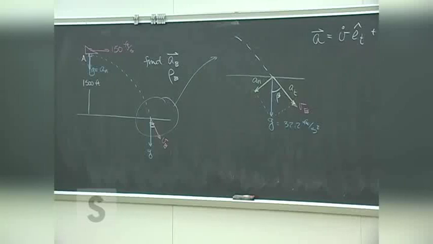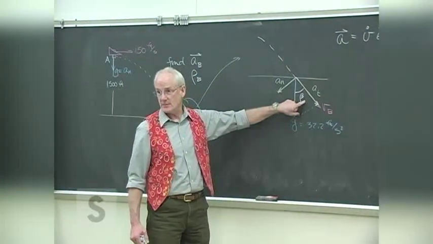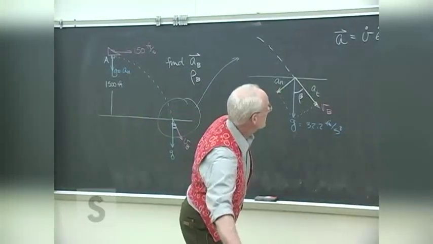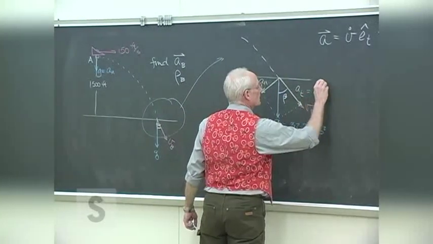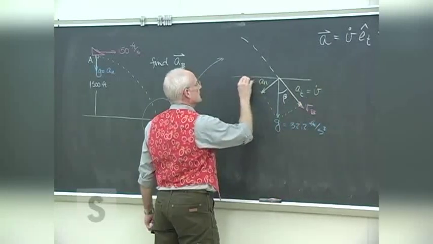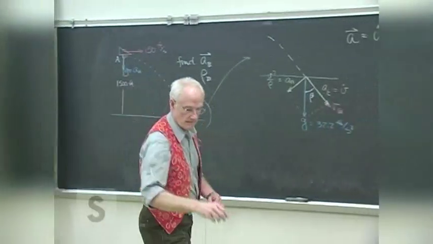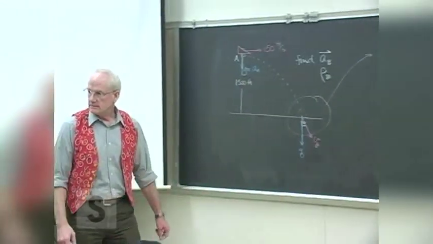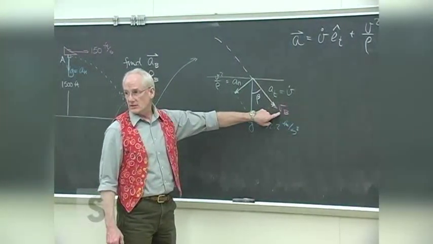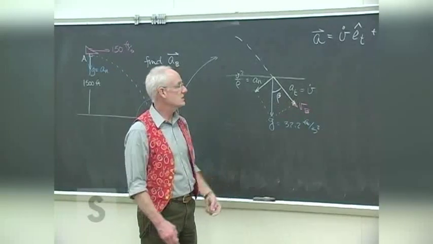What do you got, Tom? You're okay with what to do if you had beta, right? Because then it's just trigonometry, find these two components, then the two components are the parts we're looking for. That would give you v dot, this would give you v squared over rho. It's kind of right there in front of you. If you can find the velocity vector at impact, you will have that angle as well, because the velocity is always in the tangential direction.